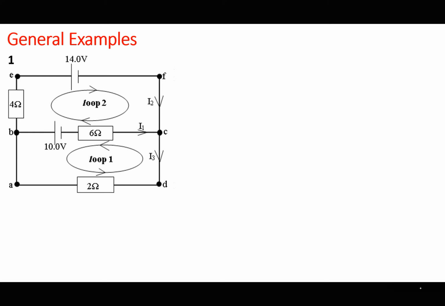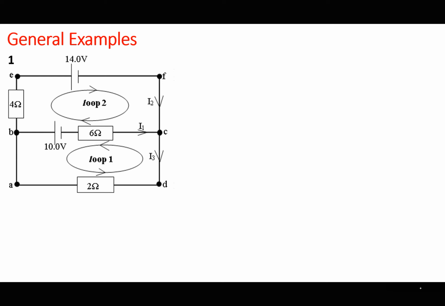So to apply Kirchhoff's laws, many times if the circuit is complex, the examiner will choose the direction of the loops for you, and your task would be just to move around the circuit to identify the sum of currents and the sum of PDs, or the sum of the EMFs with the correct sign convention, or the correct sign allocation in both cases. So here in this case, we have a circuit like this one where the loops have been chosen.